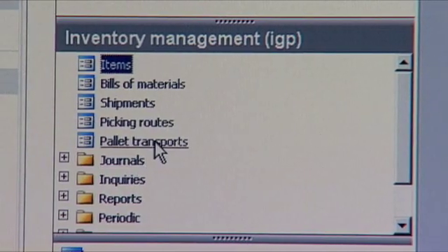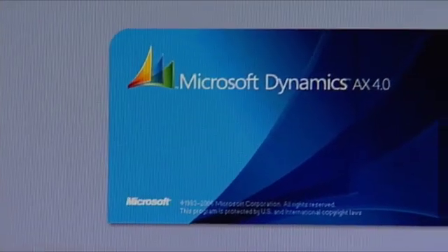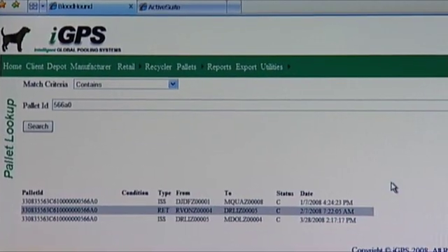We felt that it was flexible, that it can actually scale up in heavy transaction volumes, and it was cost effective. Using Microsoft Dynamics with the application platform, we're able to not only capture the data, transmit the data, translate the data — we're also able to post data properly in a timely manner.